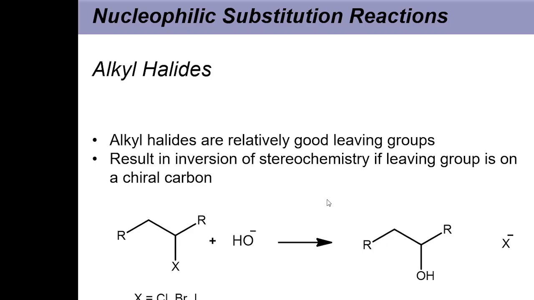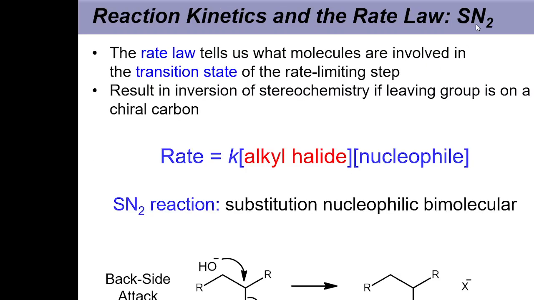This kind of substitution is initiated by the nucleophile attack, so we call this kind of reaction a nucleophilic substitution reaction. There are going to be two subcategories of this reaction, and in this video, we're going to talk about one of them, which is called SN2. The SN2 stands for nucleophilic substitution with a bimolecular mechanism.